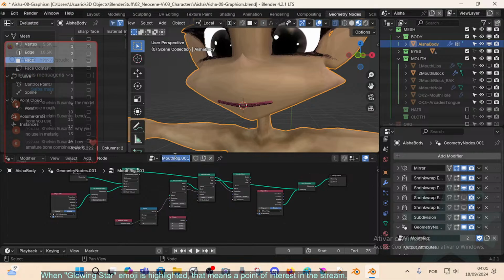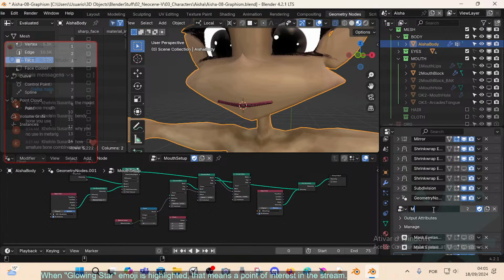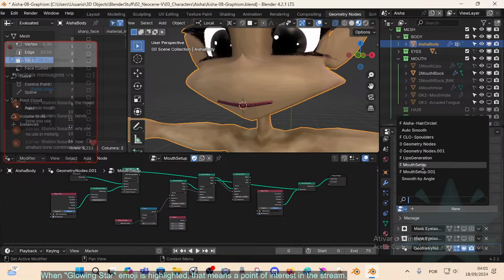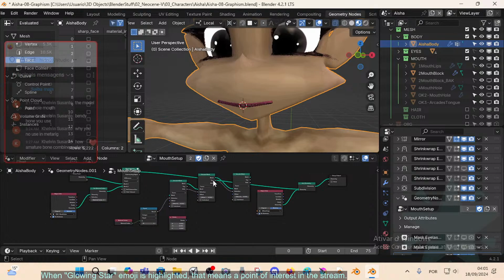make a double of this and call this mouth setup. No, mouth setup, right?